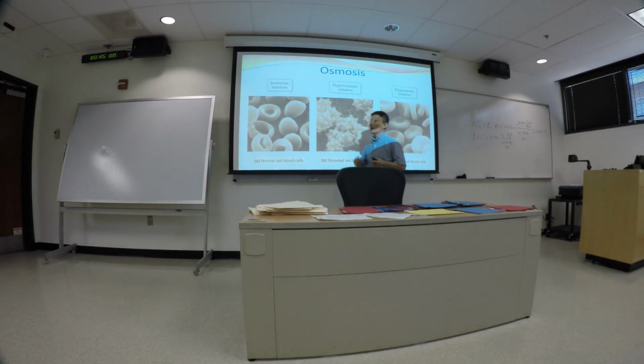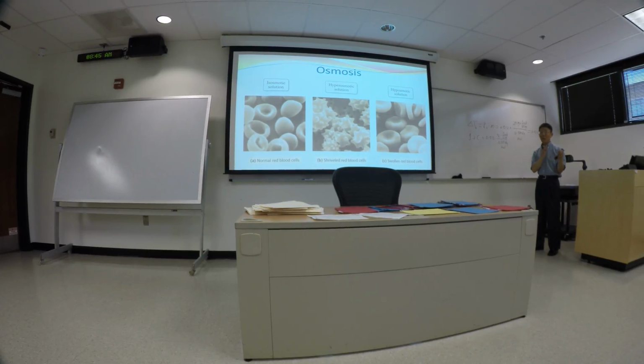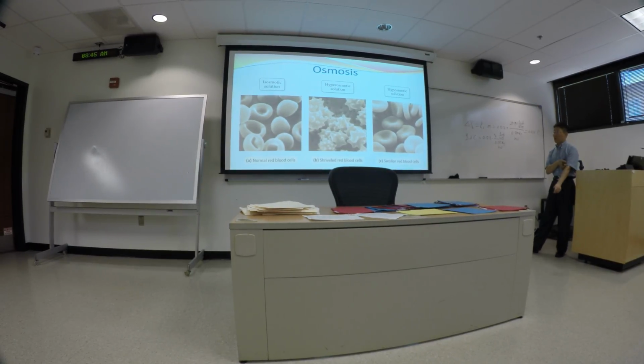And what we want to have is the isoosmotic solution. A solution with the same osmotic pressure, so that water will not flow in or out of the cell in an attempt to increase the volume or decrease the volume of the cell, or rupture the cell, or shrink the cell, or kill the cell. So osmosis has a lot of application in everyday life.